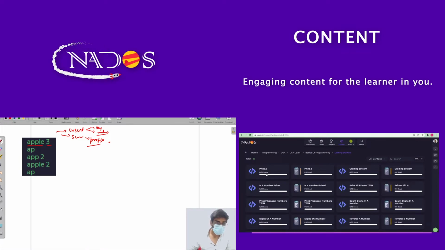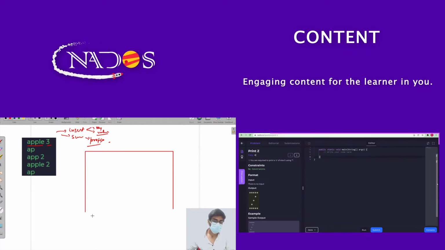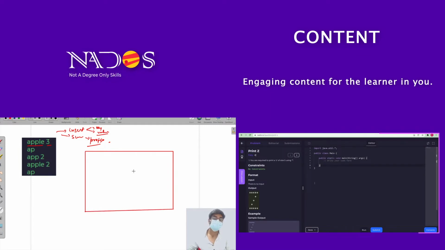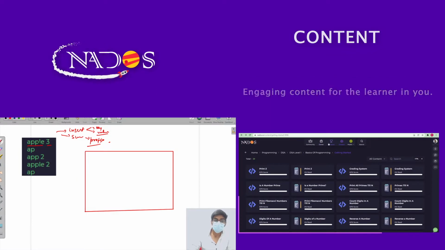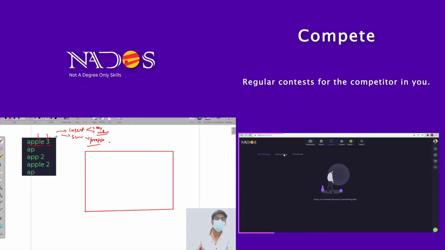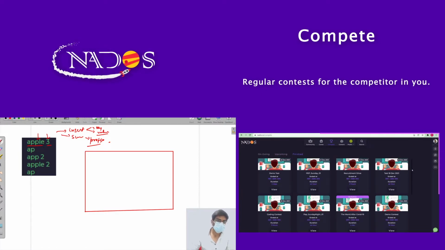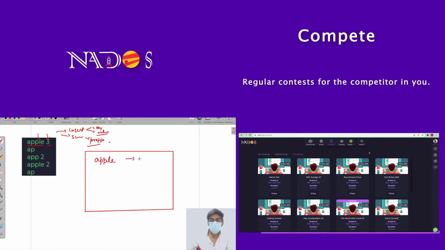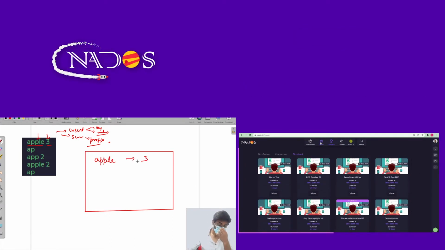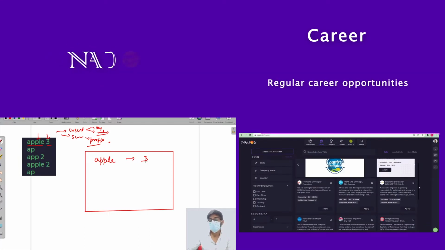For this, let me create the data structure first. So this is our data structure. Let's see what the insert operation and the sum operation actually do. First we perform the insert operation, where this is our key and this is our value. I will directly add this string into the data structure and store the corresponding value of that particular string. So I have stored apple and its corresponding value.